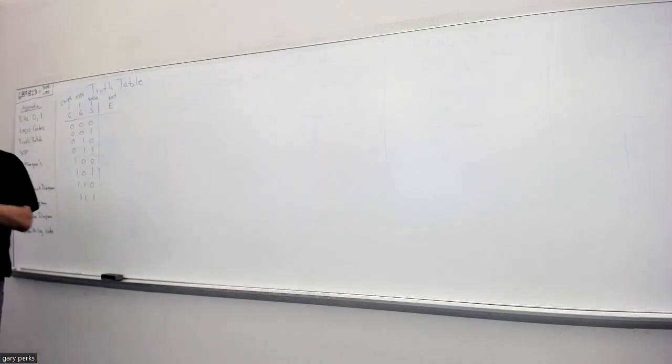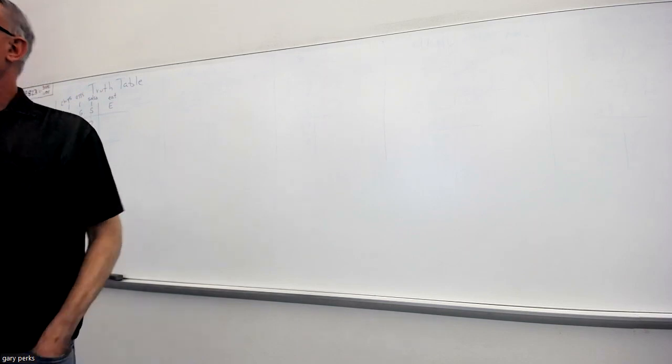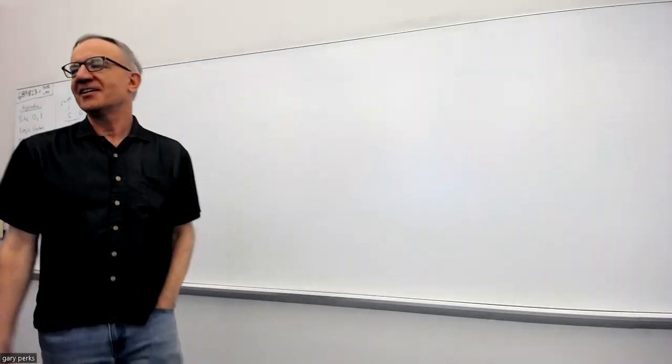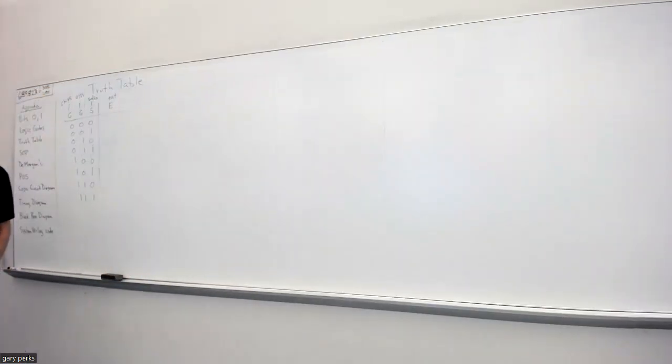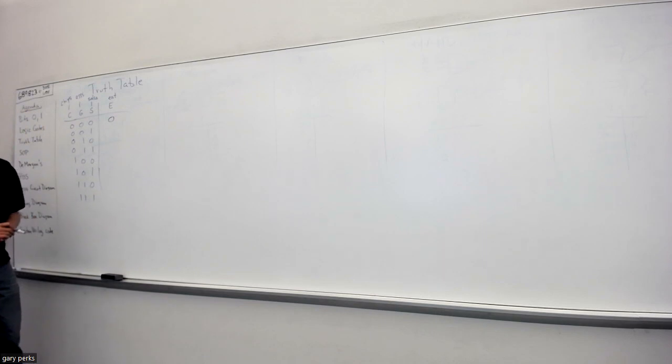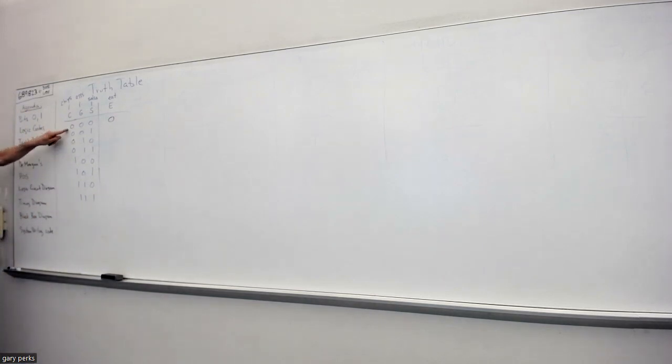So I'm going to show you the output of this truth table based on my appetite. Okay, so this is just me. Your truth table might be different. Well, except for the first row, right? Because you don't have any chips, and you don't have any eggs, and you don't have any salsa, you're not going to eat anything, right? So E would be 0, because if it's 0, it means we don't have it. If it's a 1, it means we have it.